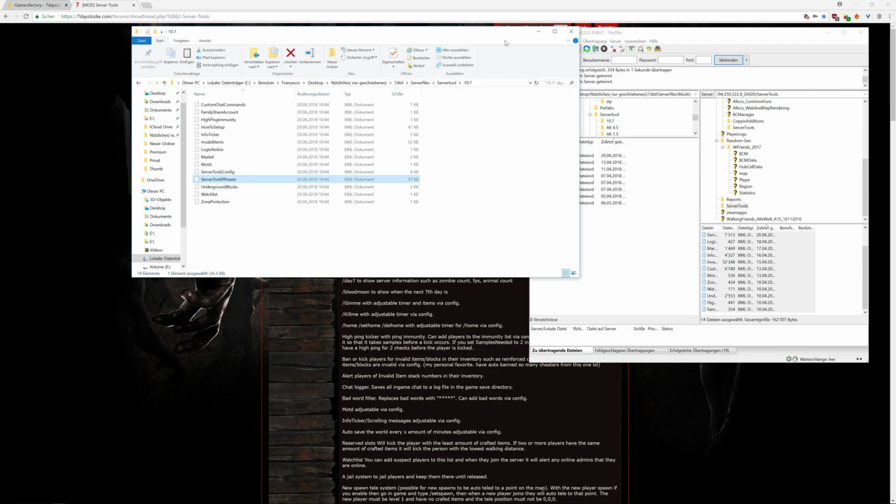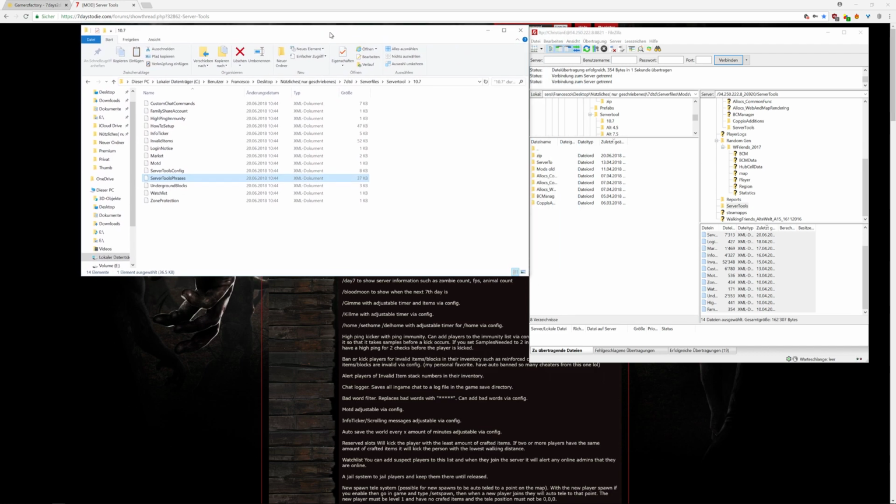I'm the SuperF, and today, as you've read in the title, we're going to look at Servertools: what it's about, what you can have, and go more specific into each and every option. Attention, it's going to take a while, but you can also skip a little bit, because I'm going from the top to the bottom, so you can just see where my mouse is. And with that, I'm going to start.